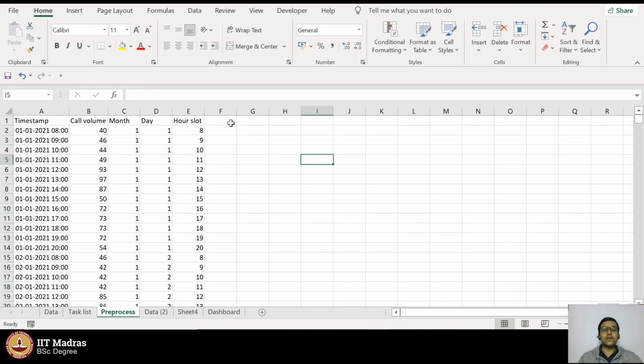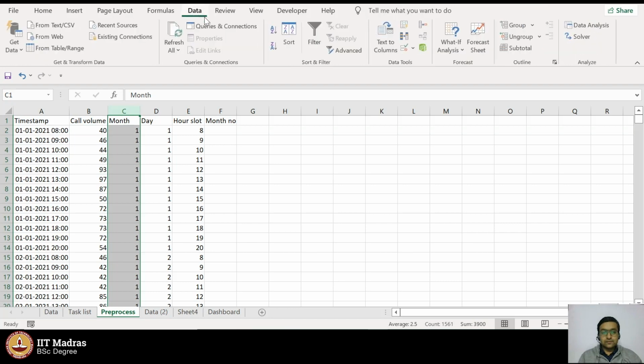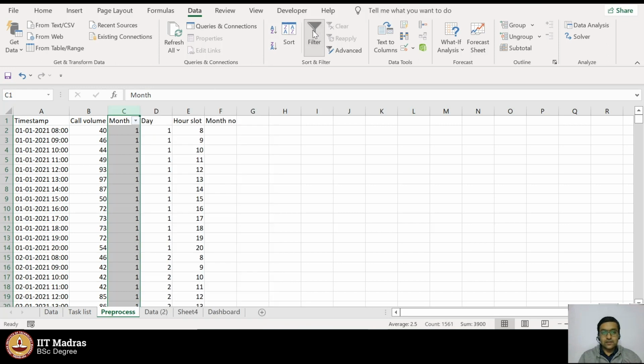Yeah, now we want to find out for every month the average number of incoming calls. So we will make this like that. Suppose the month number. So how many months do we have in total? We have just 4 months. So we will just make 4 months. One, two, three, four.